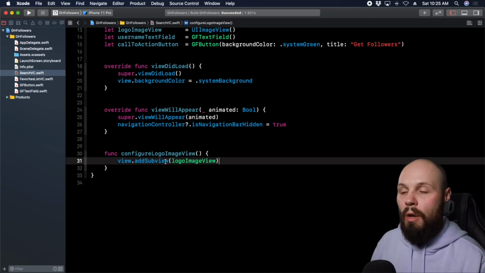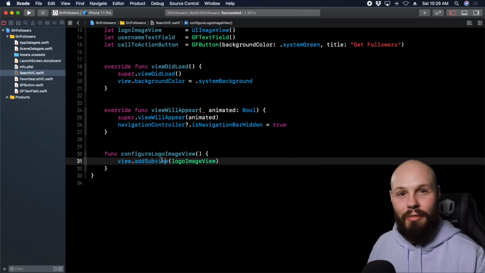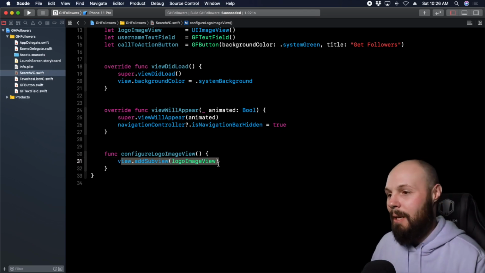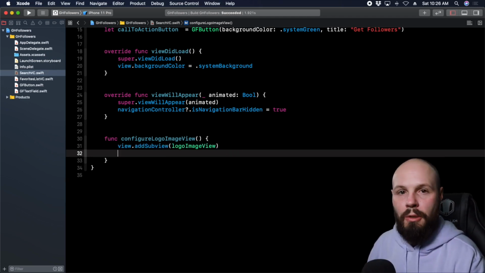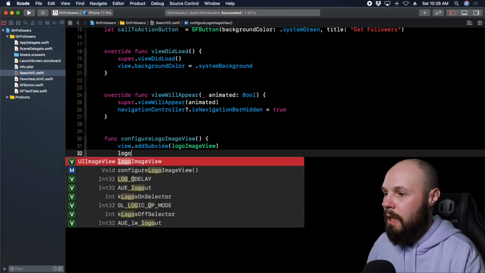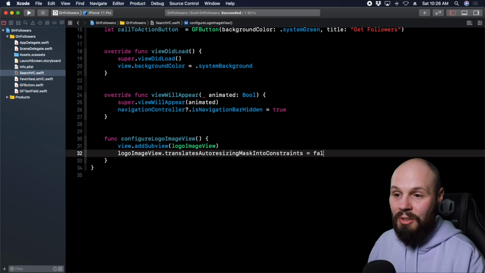So imagine you write all this configuration code and you forget this line. That's like configuring it, but forgetting to add it to your view controller in storyboard. So I do this all the time. I'll forget to add it to the subview. It happens, but you've got to do that for every one, and you'll see that. And like I mentioned before, when you're dealing with programmatic UI and auto layout, you have to do logoImageView.translatesAutoresizingMaskIntoConstraints equals false.